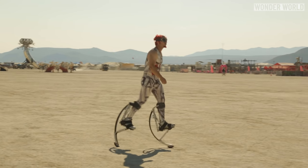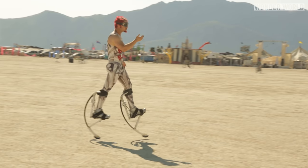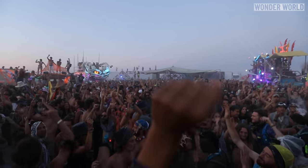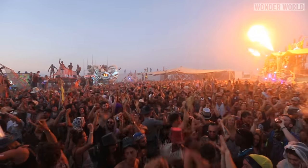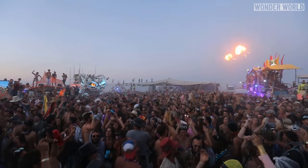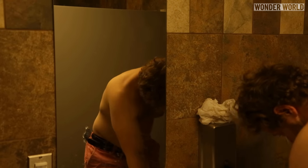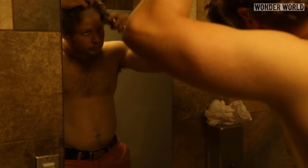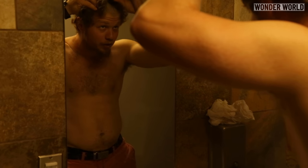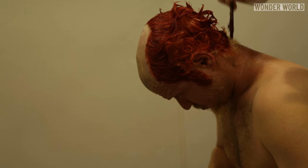Now for those who don't know, the Burning Man Festival is a nine-day event that draws people from all over the world, looking to express their art, self-expression and self-reliance. You will find all kinds of activities here, from art to music, and all participants are expected to bring their own food, supplies, shelter and anything else they might need. Whenever Ben goes to the Burning Man Festival, he goes by the alter ego name of Bam Bam — and to complete his transformation, he shaves the top of his hair and dyes it bright red. And no, it's not the Bam Bam from the Flintstones cartoon.